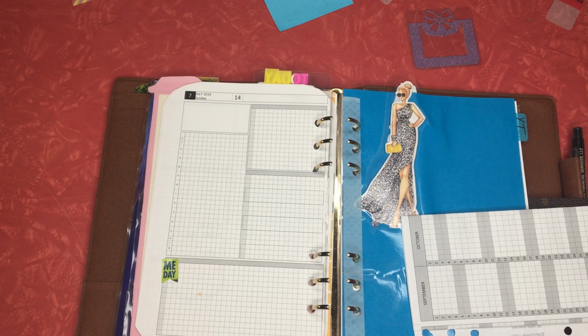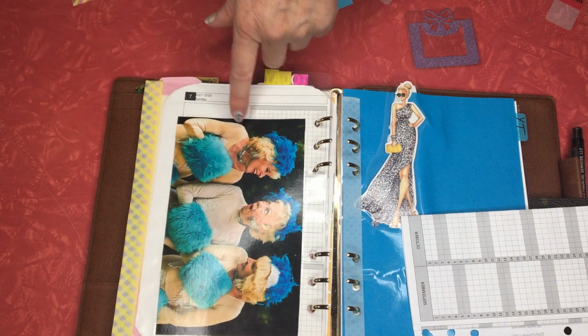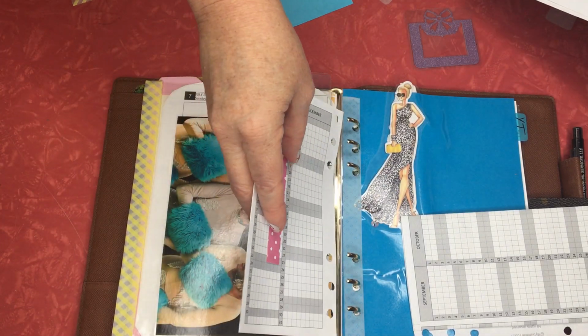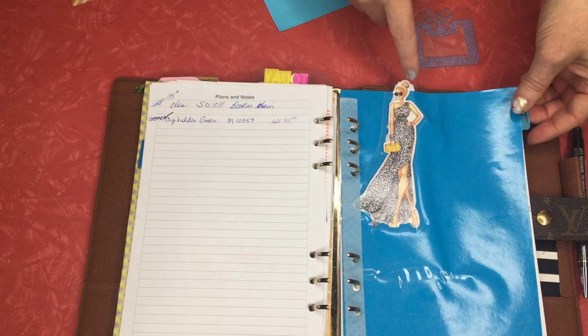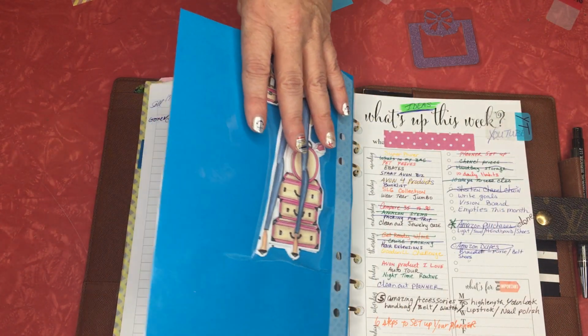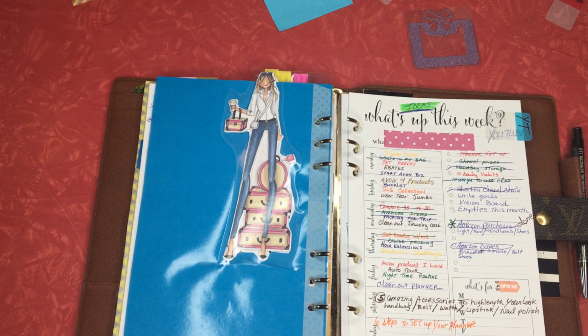And then I need a divider. And this divider was just a birthday card. And that's where I'll put all my notes section. The back section here is just a little fake tab that I made as well. And I love these pictures of these cartoon gals.